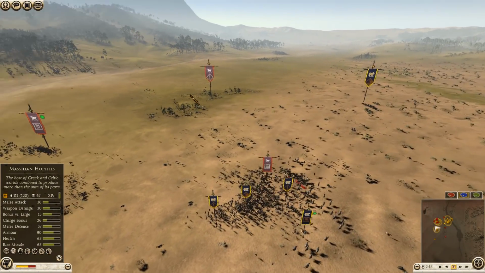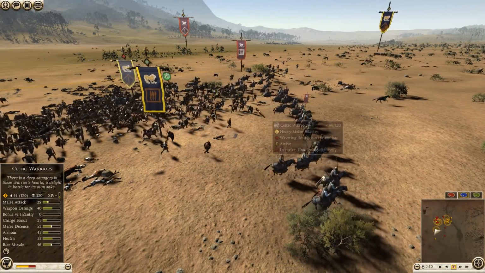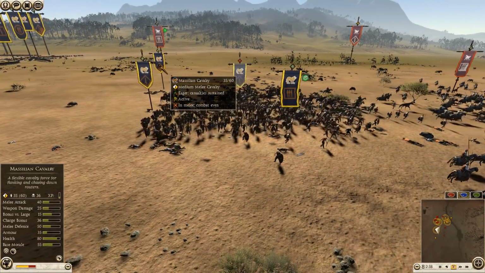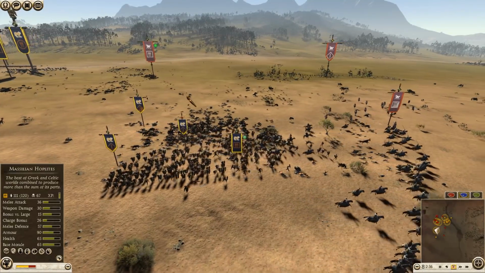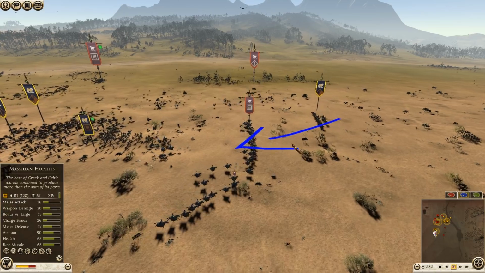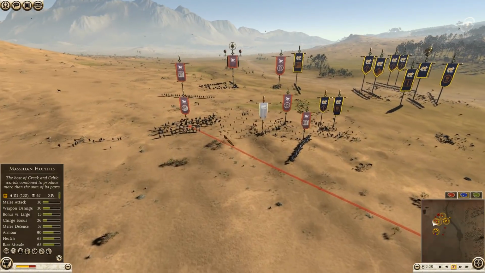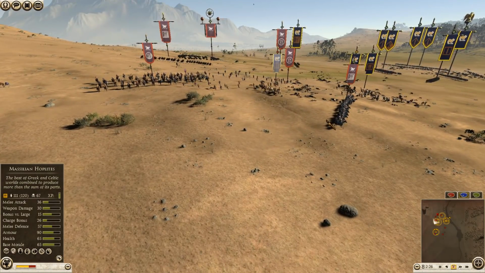This Eastern Cataphract hasn't got anything to do but get chopped down by the Axe Warriors. They can pull away this one, but there's a Massilian cav that could be chasing after them. Doesn't look like it is. But there is another Massilian cav to intercept them from their retreat, and there's no chance that Horatius can really win this.